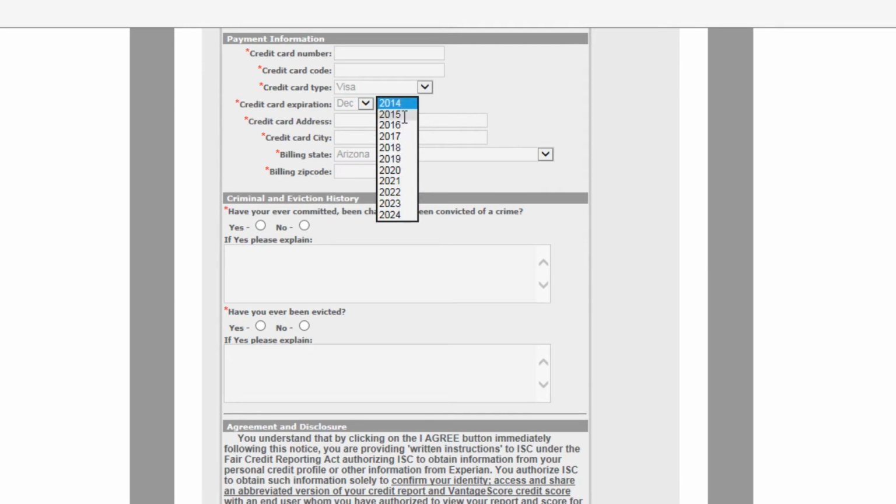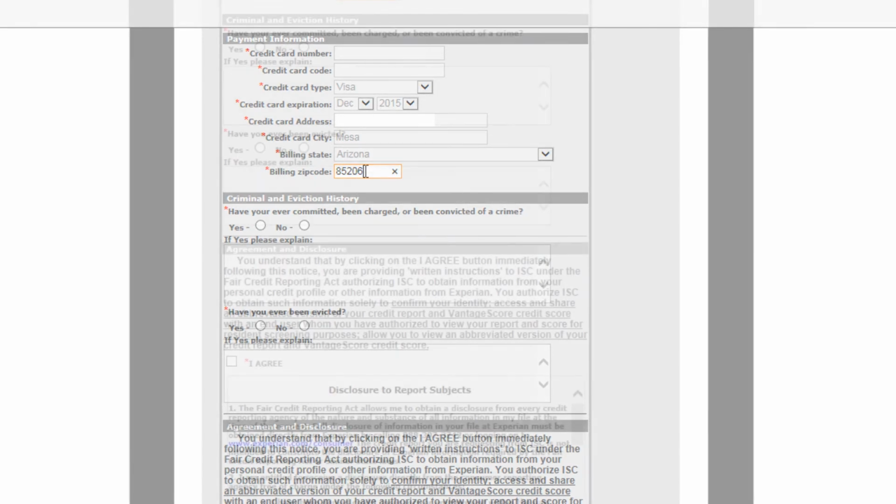It is important to note that for security purposes, the billing address and zip code provided must match the billing address for the card they are using. If you have selected to pay for the report yourself, the applicant will not be required to enter payment information. The card you have on file will be charged when the applicant submits a report, and you will receive a receipt in your email inbox.